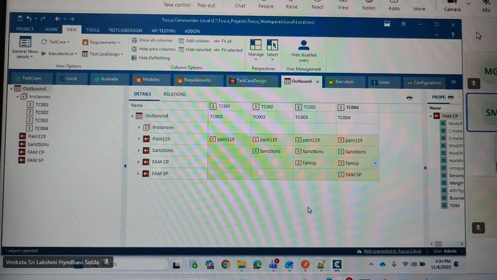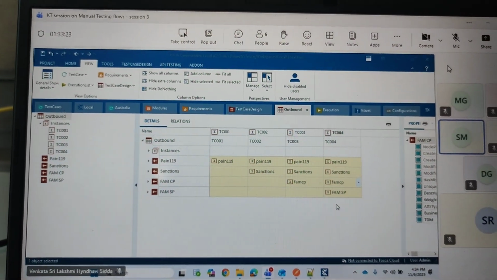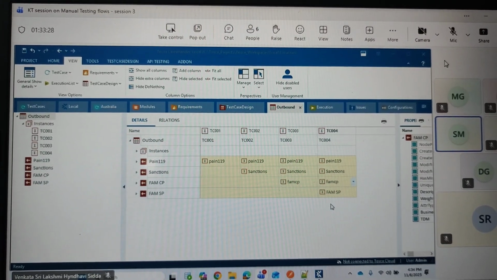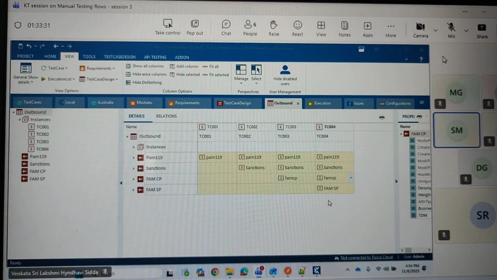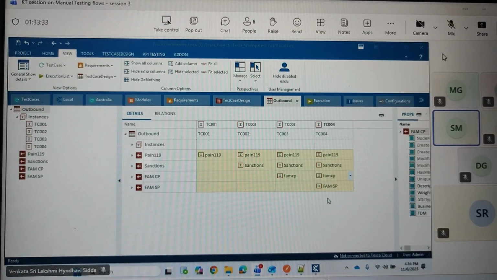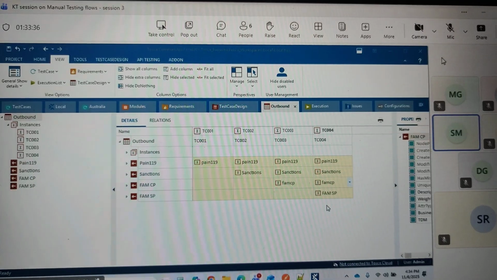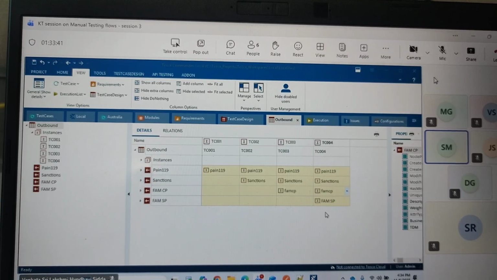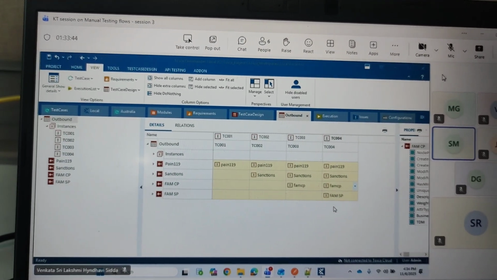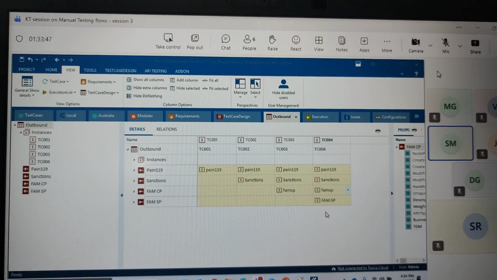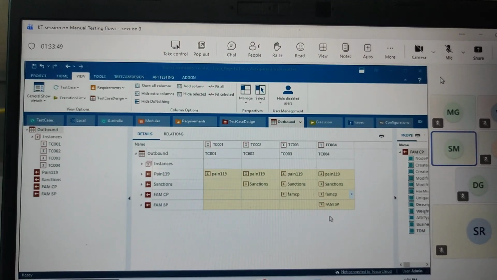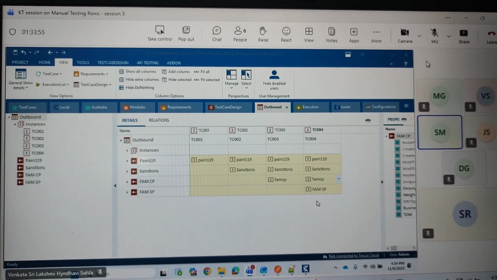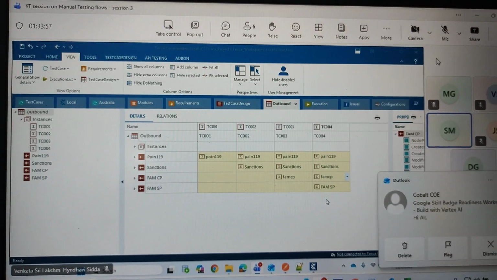Fine. Okay. So now what Handavi has done is, for the first test case, we are just firing a pane 119. That is a requirement for the first test case. For the second test case, pane 119 also we have to fire and we have to do the sanctions also. Then for the third test case, only up to FAMCP we have to do. For the fourth test case, up to FAMSP, like full processing of the PO we have to do. This is the requirement, for example, if you are testing anything. So Handavi has created the classes and in the test sheet, she has given the requirement like this for each test case.